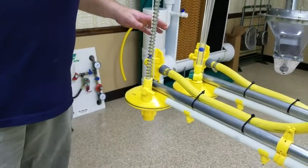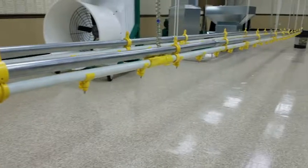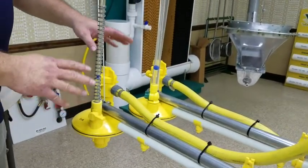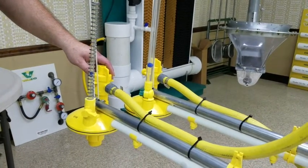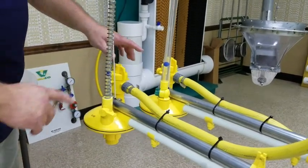We have a line set up on a slope. It's a 30-foot line with approximately two feet of drop. We've got one with slope regulators and one without. Our regulators are hooked up and our supply line is zip-tied to the support pipe as extra support. The water level on both of them are relatively close to the same.